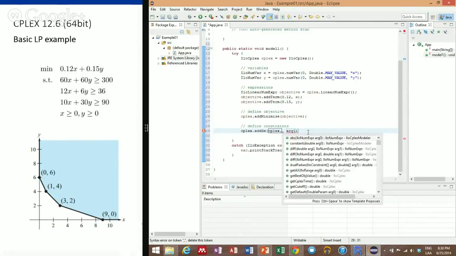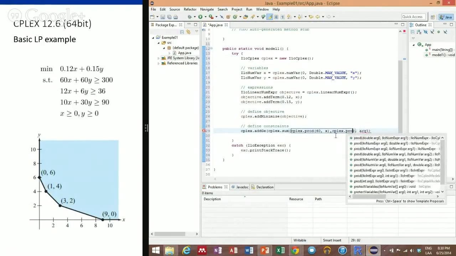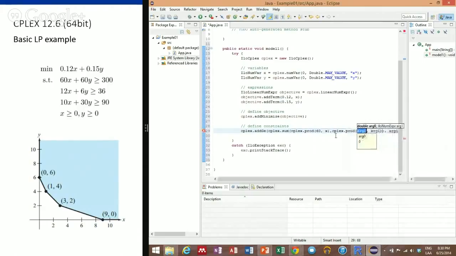We're gonna tell CPLEX it's gonna be a sum where the first term is the product of 60 and x, and the second term is a product between 60 and y, and this should be greater or equal than 300.